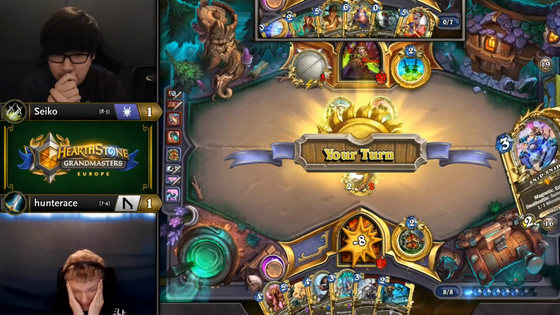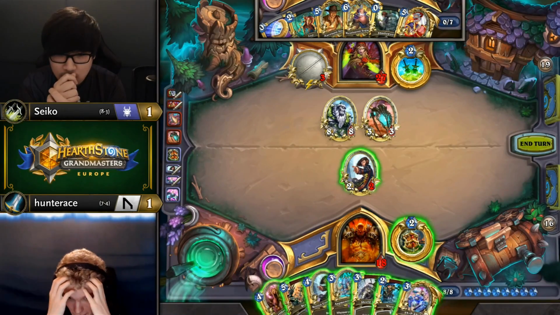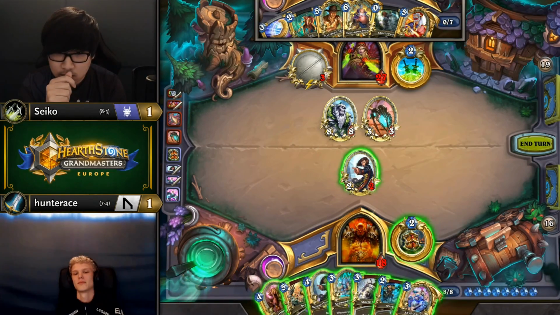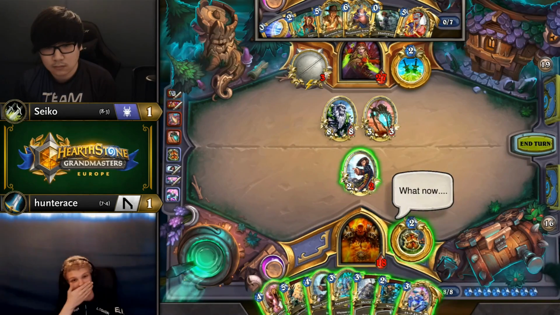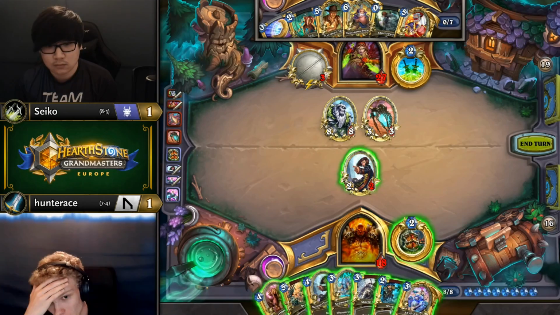Oh, 8 more. So now we're just back in worlds where we can one path, we can throw the 2 militia commanders in, and we can armor up. It's still 24 damage. Yeah. What now? Mountain Giants have looked real good in this one series sample size.